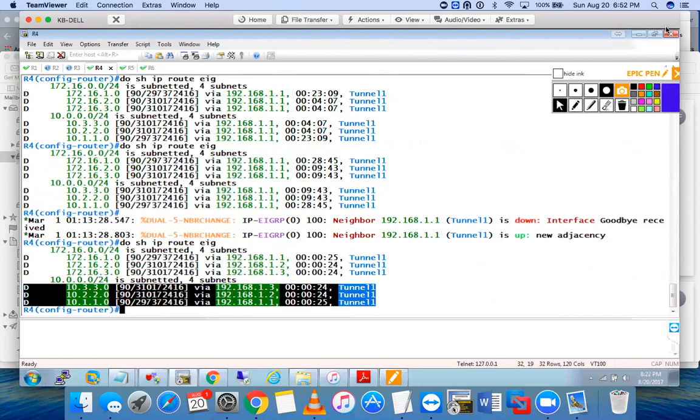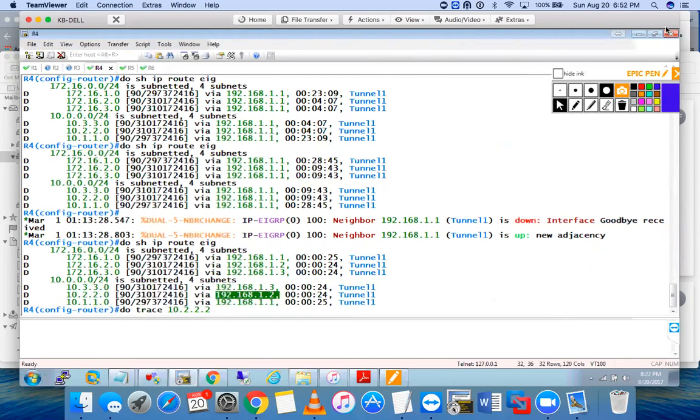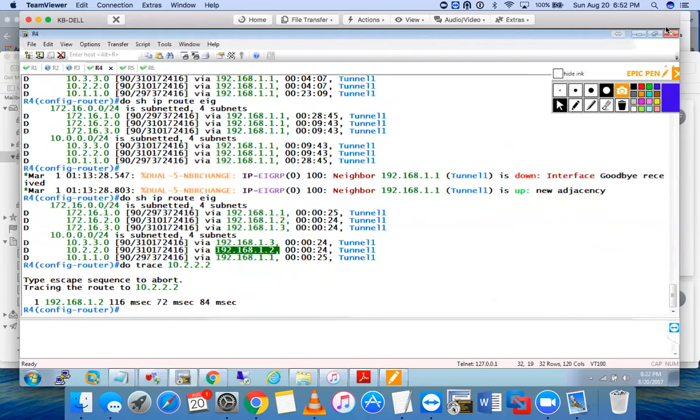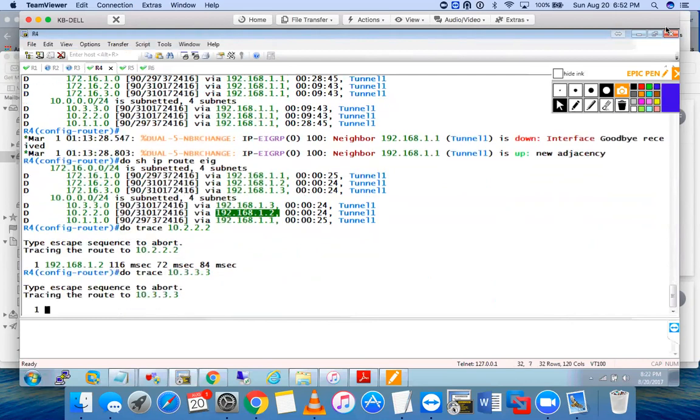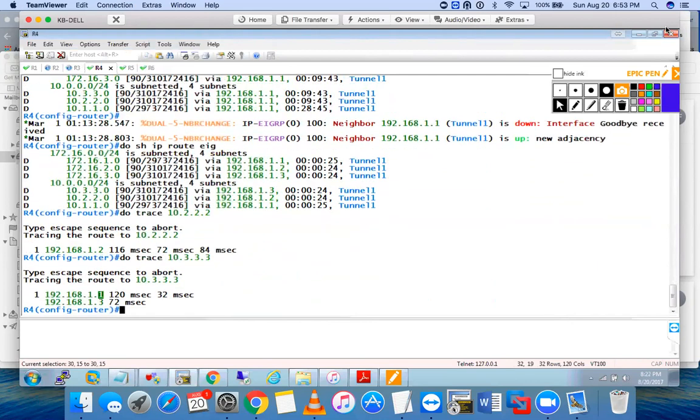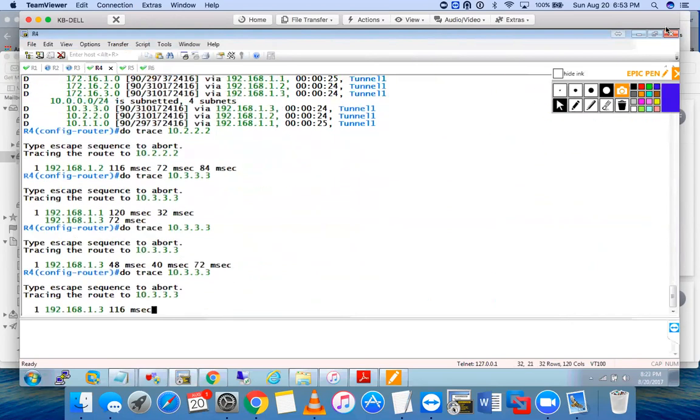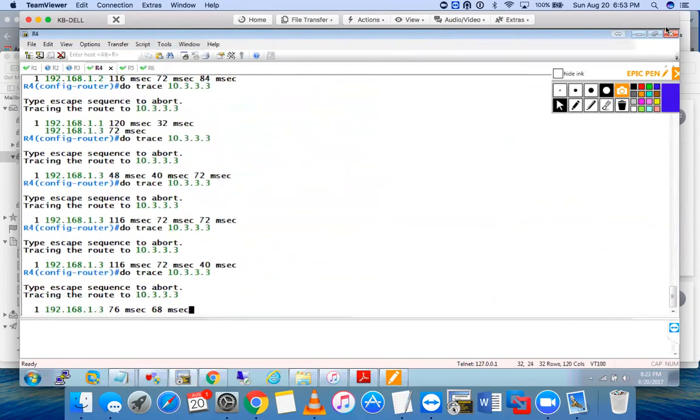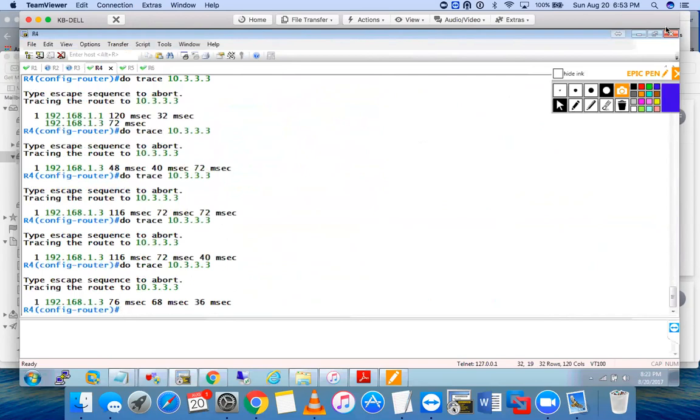What will happen now if I do a traceroute? Now I'm resolving to what? What's the next hop for 10.2.2.2? This guy. Direct. If I go to something that I have not resolved before, let's try 3. It will go to 1, but just to resolve. The next packet after resolution is direct. So now I'm no longer going through the hub, I'm going direct.